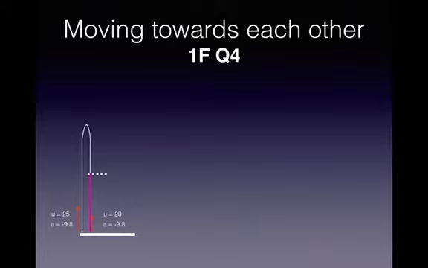So I'm going to use s = ut + ½at² for the particle that travels along the white path and the particle that travels along the pink path, and equate those. I forgot to remind you that the particle that travels along the white path, I'm going to say that it travels for time t. The particle that travels along the pink path is fired 3 seconds later. It's travelling for 3 seconds less. So the time taken for it to collide with the other one is t minus 3. Okay, we're all set to go then.